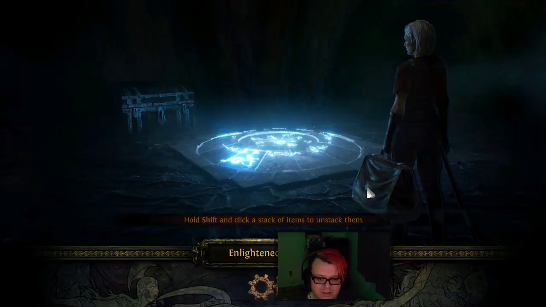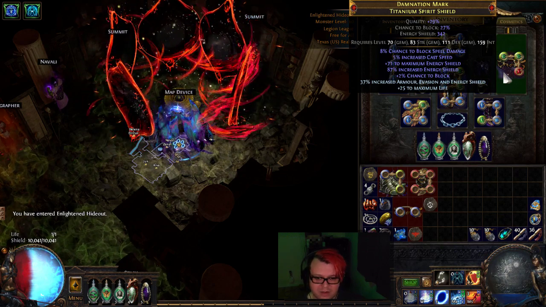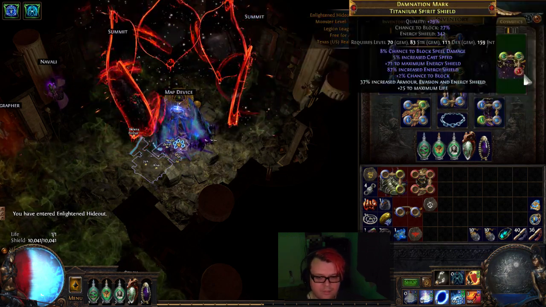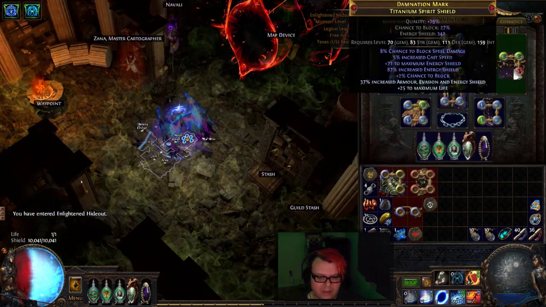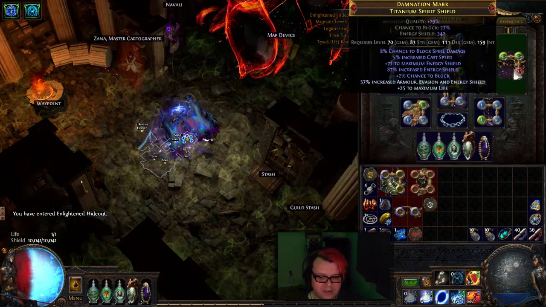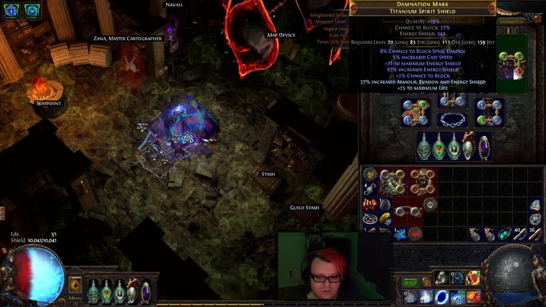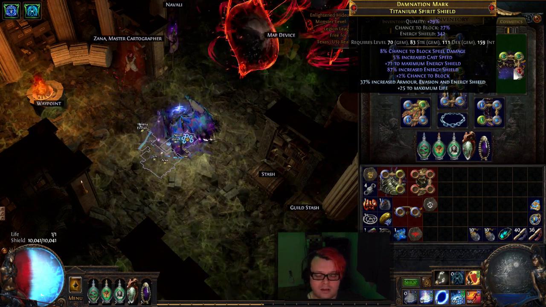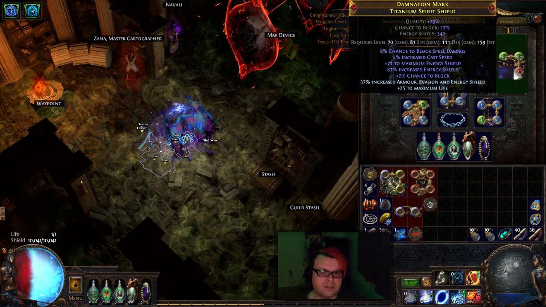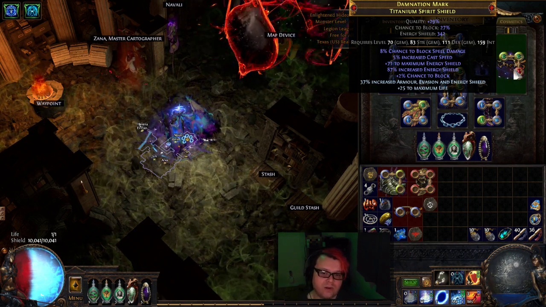For mapping, again, I use the Cinder. If I'm going to be doing bossing, I tend to sometimes switch up to my Aegis Aurora, but not anymore. I liked the idea of replenishing energy, but in the long run, I think if you just grab a much better shield and have that chance to regain 2 to 4% or 5% energy shield on block on a Shaper shield, you'd be in a much better place, especially if you can get it above 300 energy shield and with a whole bunch of quality.